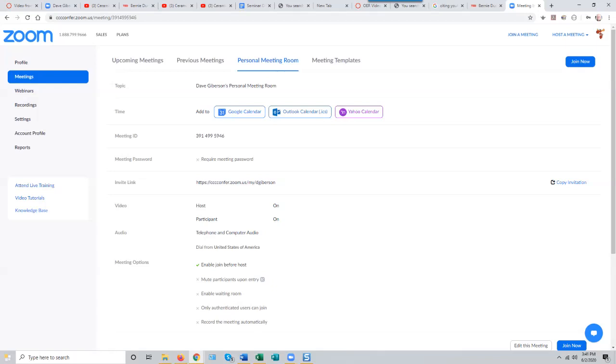Zooms, yes, please. If you have a recurring meeting that you've set up and you want to extend that, can you edit what your meeting already is, or do you have to start it again? No, you can edit your recurring meeting. Okay.